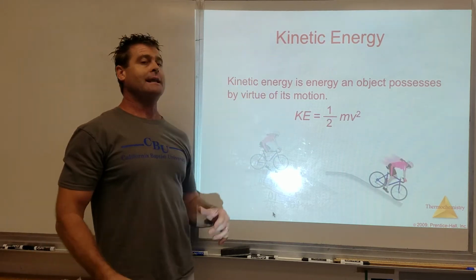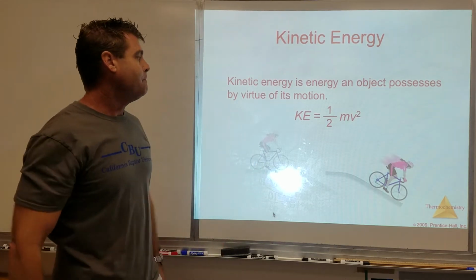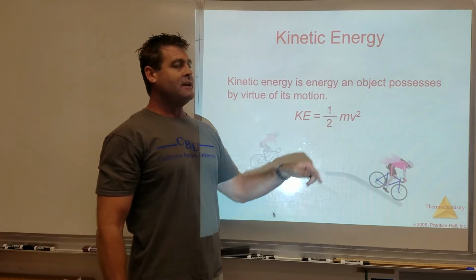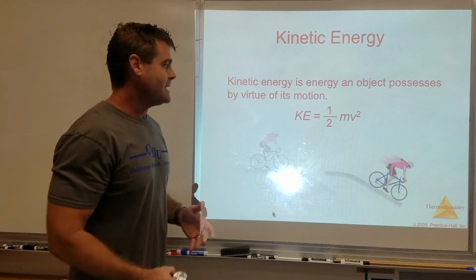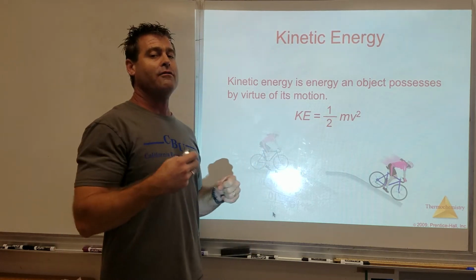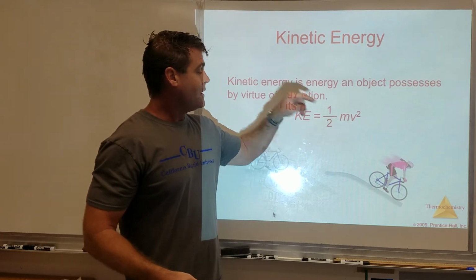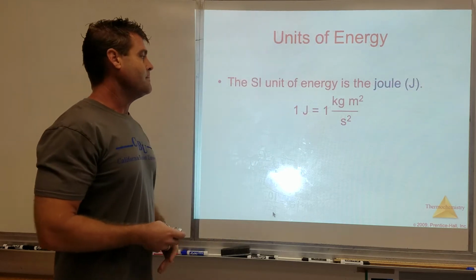If you had to calculate kinetic energy, remember kinetic energy is the energy of motion. It's 1/2 mv squared. M is the mass, and then v is the velocity. So you see what contributes to the kinetic energy of an object is how much matter it consists of and how fast it's traveling. So if either one of those increases, then obviously you're going to ultimately increase the kinetic energy of that matter.